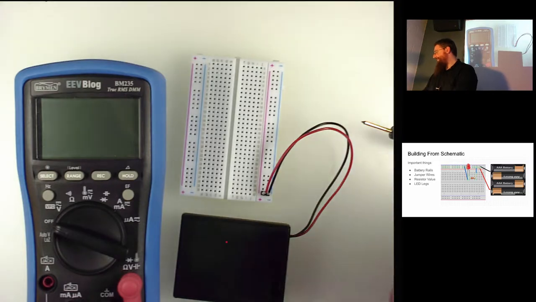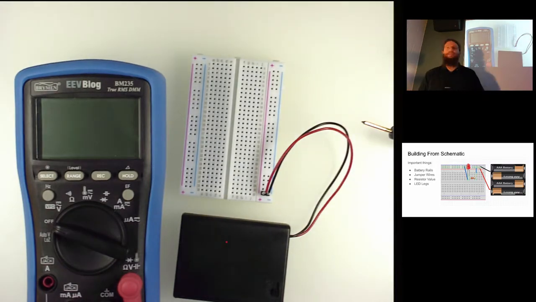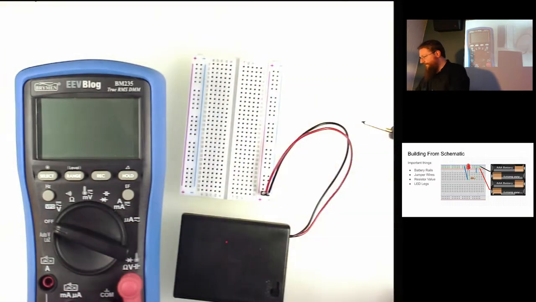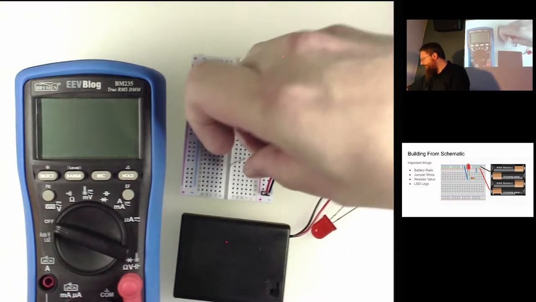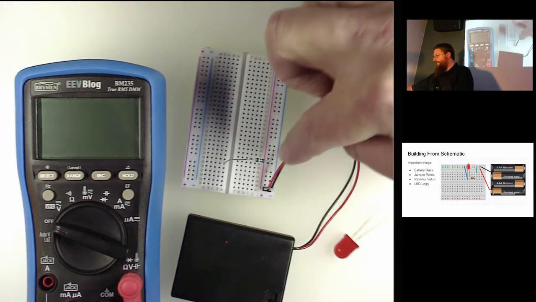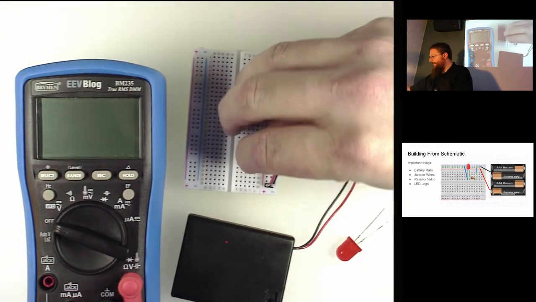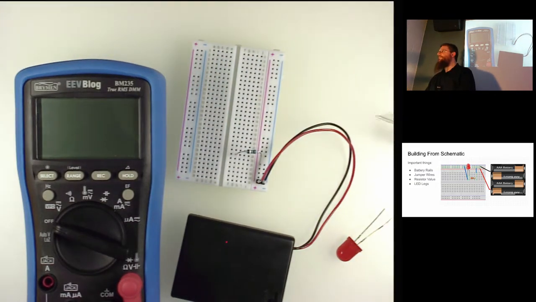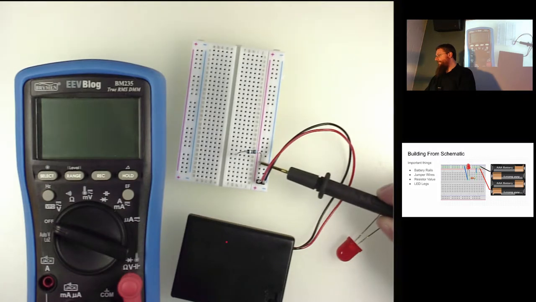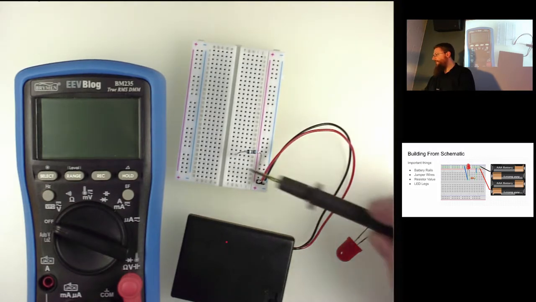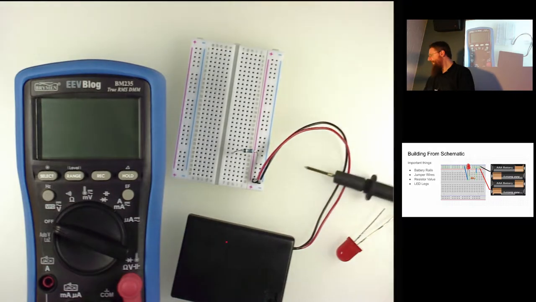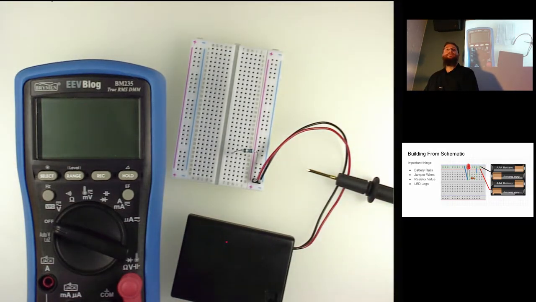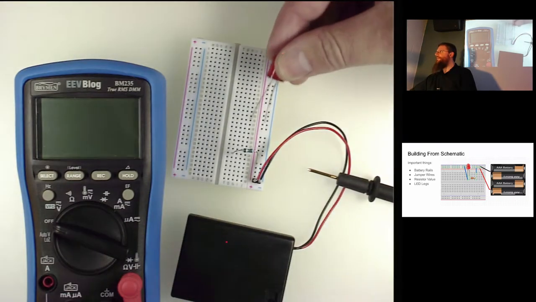The next step, so I know on the picture I showed up on the board before, I used a jumper wire to go from the red rail to the field, but that is not technically necessary. So I can just take one leg of the resistor and plug it into the red rail, and then I can put the other leg of the resistor anywhere on that circuit board. So if you can see there, I've got one leg of the resistor in the red rail, and the other one is in row 24. Then I need to connect the second leg of the resistor to the long leg of the LED.